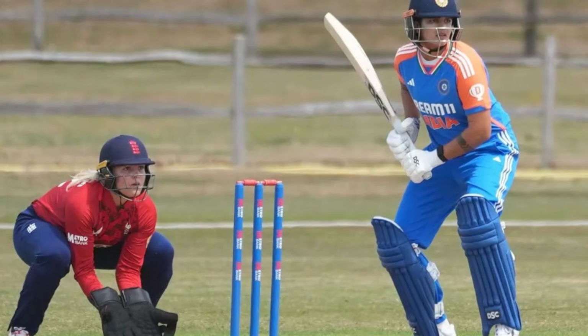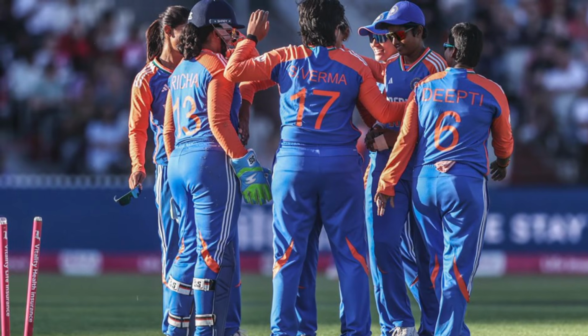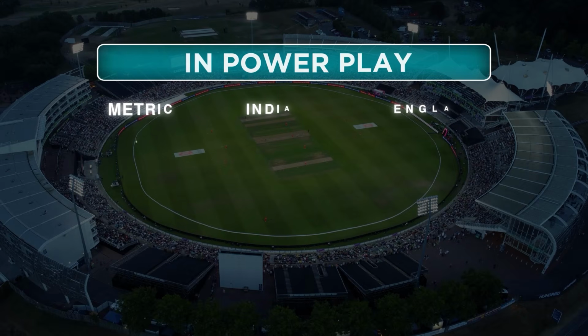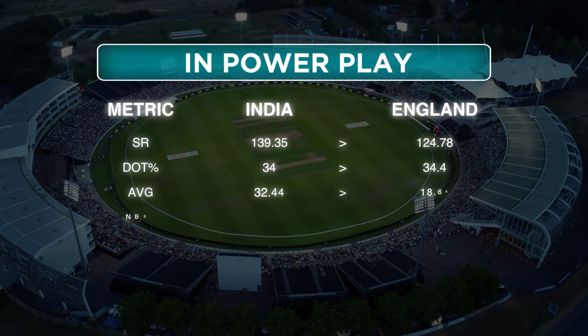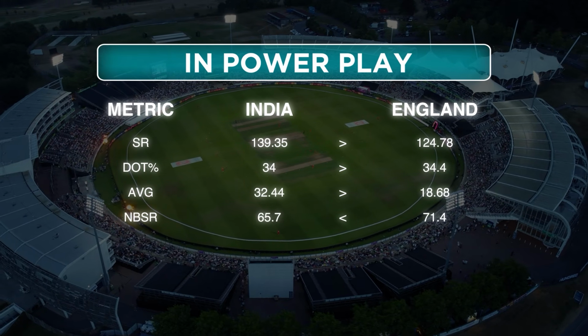But remember how we won a series against England in England last year, just before the ODI World Cup? Well, the story was quite similar with numbers, yet we won that series. Right, so they weren't entirely similar, but if you look at the overall numbers, we did have the better strike rate, average and dot ball percentage. But again, the non-boundary strike rate against this England team last year was still worse.